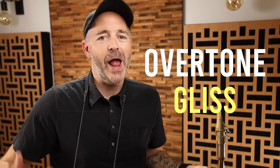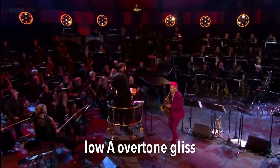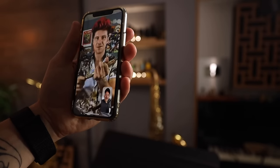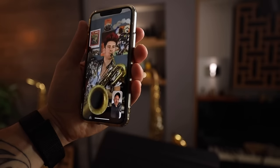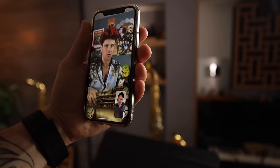They start out with 8 bars of drums while Leo comes onto the stage, and then he does his signature low A overtone glissando to start things off. Yo, did you want me to show you some of those gliss, like just the gliss that I do? Yes, I would love for you to show me that. The big one that I do is in the low A, like basically like the lower the note, the more powerful it is.